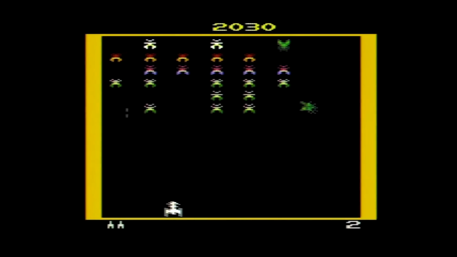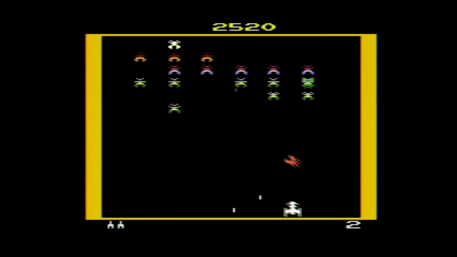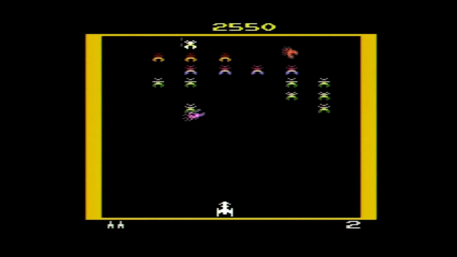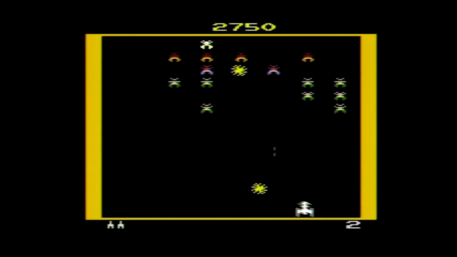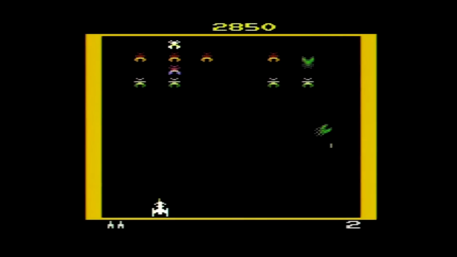You can also get bonus points if you shoot a flagship when it has a red escort with it. If you shoot it with 1 red escort, you'll get 200 points for the flagship, 300 points if it's with 2 escorts, and 800 points if you shoot both escorts first and then the flagship.